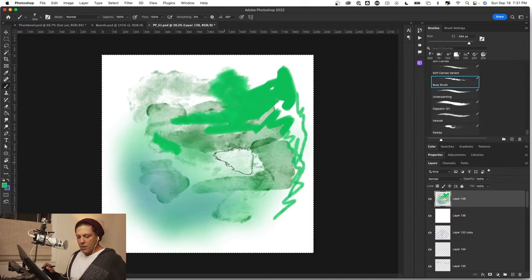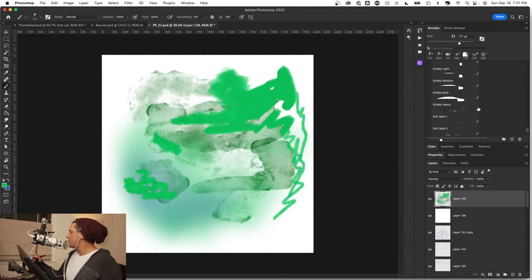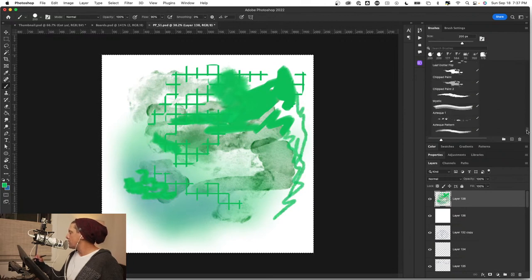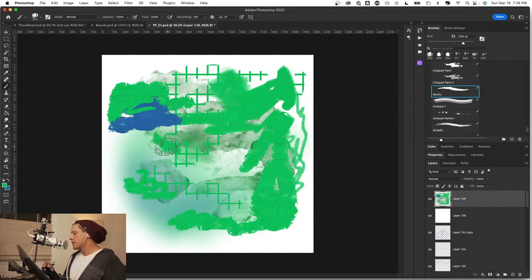There's this one that Kyle created that you can have like two different colors put down, and then you brush over it and it picks up the color from both of those brushes. They're doing good. You'll hear me complaining from time to time about things not working properly all the time, but for the most part, Adobe is really bringing the heat with all this stuff. That's a cool brush too. So now, let me see. Every once in a while... No, that's not gonna mix it.